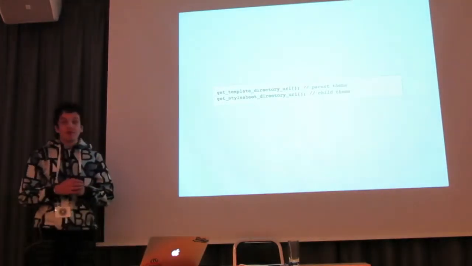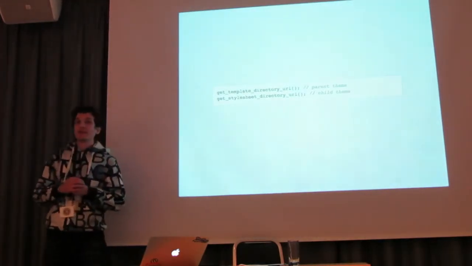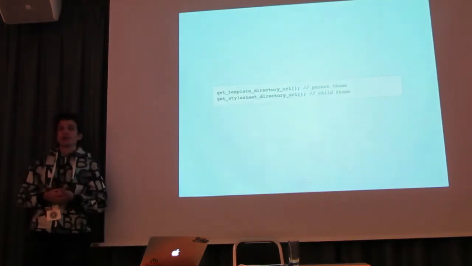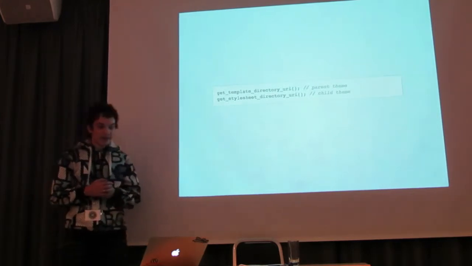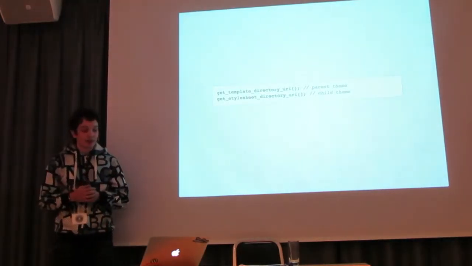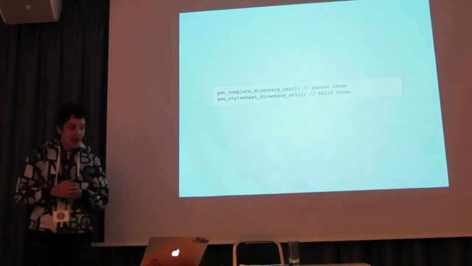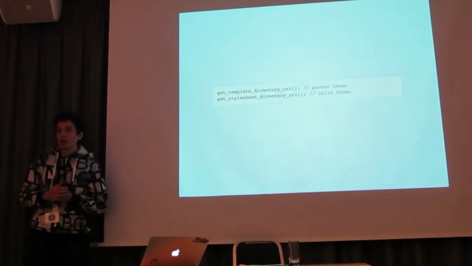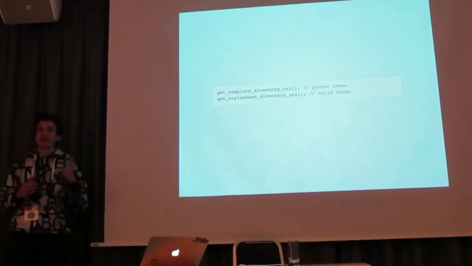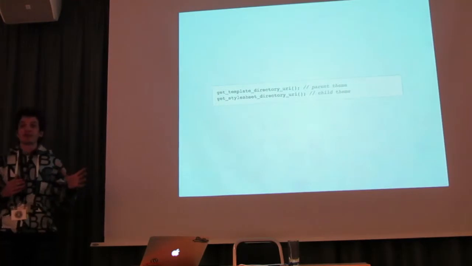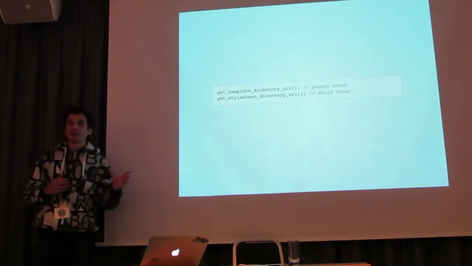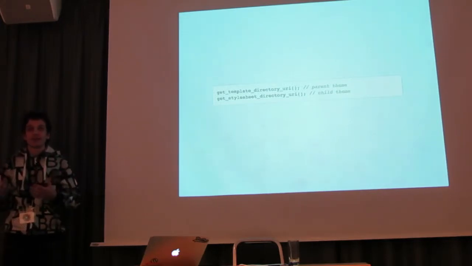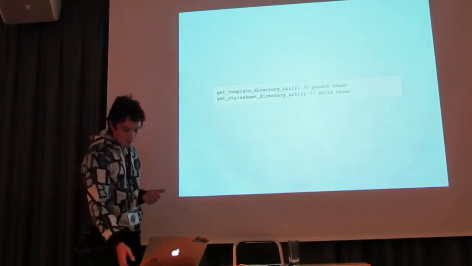Final word on the functions that we often use to get the theme directory and the theme URL when working with enqueuing scripts and styles. We've got two functions to deal with these. get_template_directory_uri returns the URL for our parent theme, and get_stylesheet_directory_uri returns the URL for our child theme. Now when working in a parent theme, both functions return the same result, so it might be a little bit confusing, but to test whether you've used the right function, it's as easy as just switching to a child theme context and seeing whether your theme breaks or not.